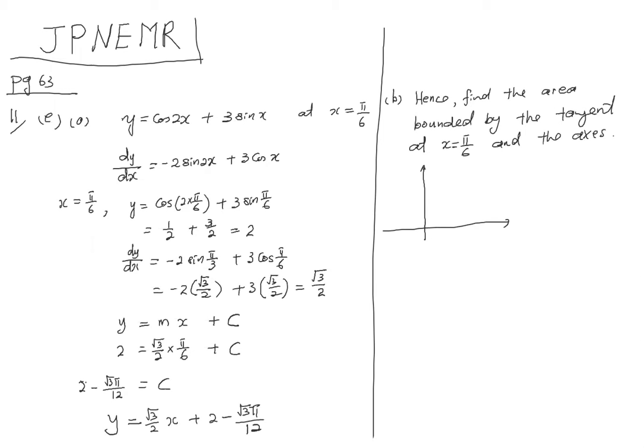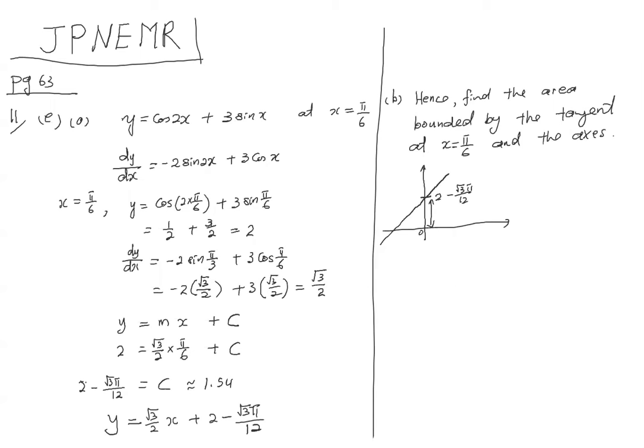What is the approximate value for c? 2 minus √3 times pi divided by 12. So it's approximately 1 point something. So I think the tangent goes like that. Yeah. And this is your c, which is 2 minus √3 pi over 12. So this is the height of the rectangle.